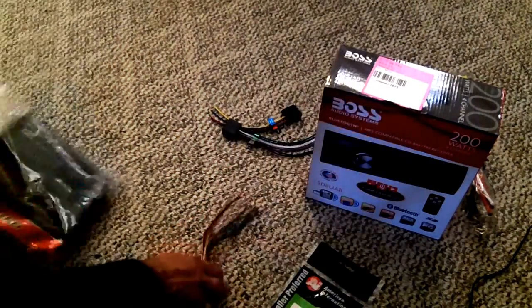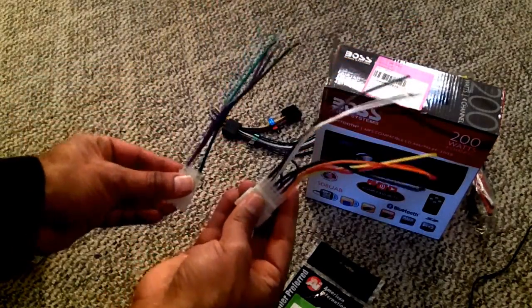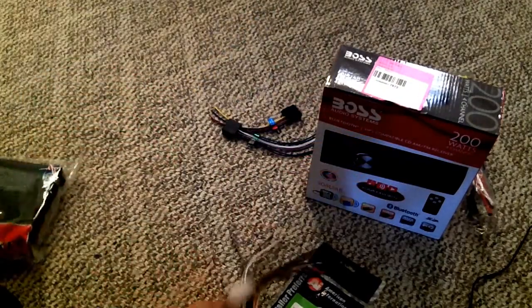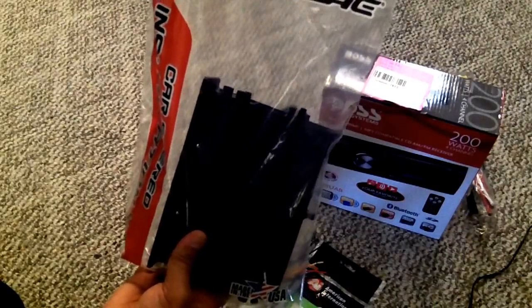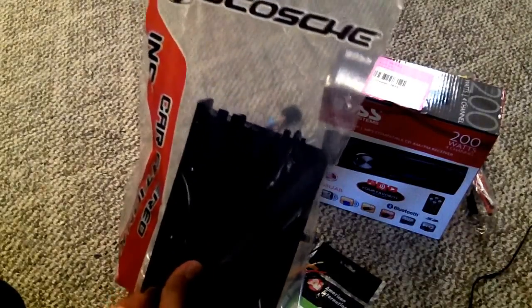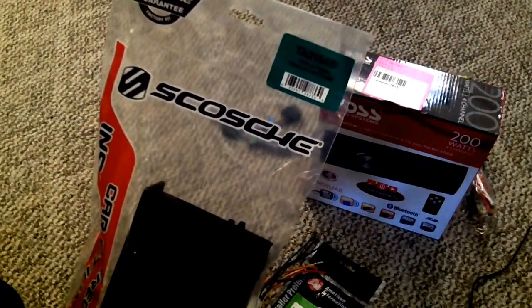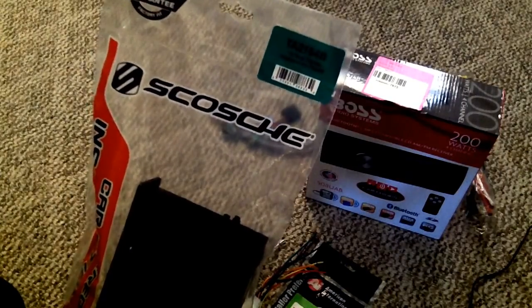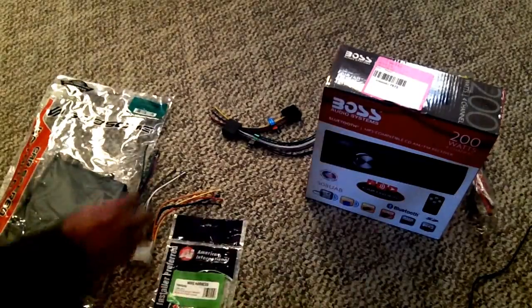It comes with this too, and you're probably familiar with those as well. If not, look it up on YouTube. You'll find more about this as well. This is the Scosche kit, and maybe I'm not pronouncing it correctly, but anyway, it's part number TA2154B, and it's for 1978 Toyota replacement pocket, it says. Okay, so anyway, those are the things I bought.